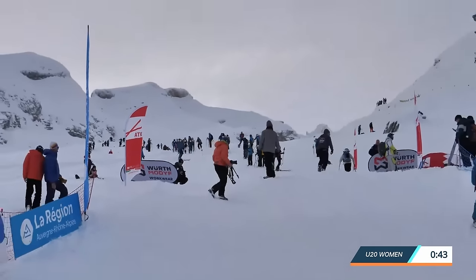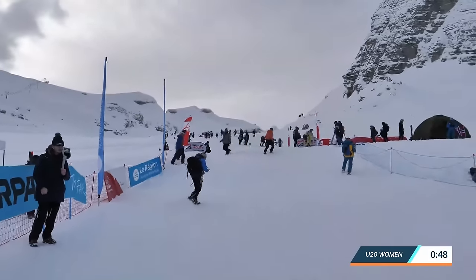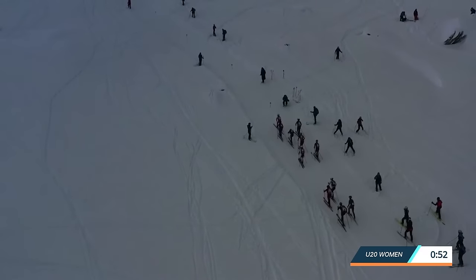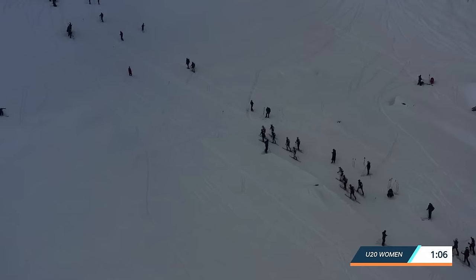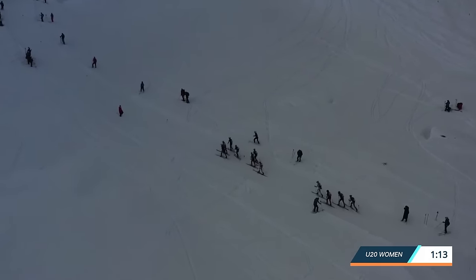I was reading about one of the senior women who said that the heat really doesn't suit her at all. And I think being out cold on the mountain is what they prefer. Yeah, and minus 7 is quite cold, but when you're doing an effort, it's, I think, quite the best temperature because you're not too cold, not too warm, and you don't have to drink too much or be too cautious not to lose too much energy with the heat.